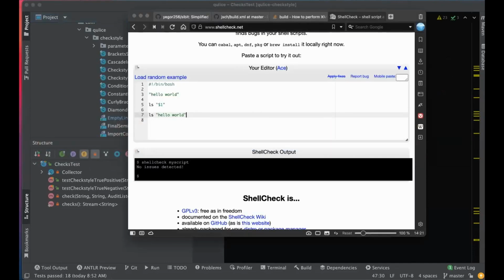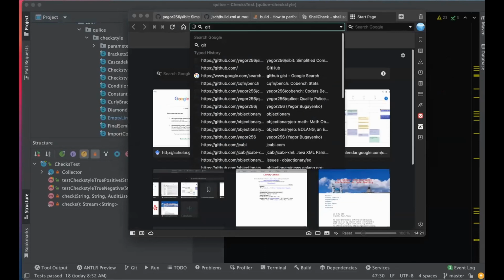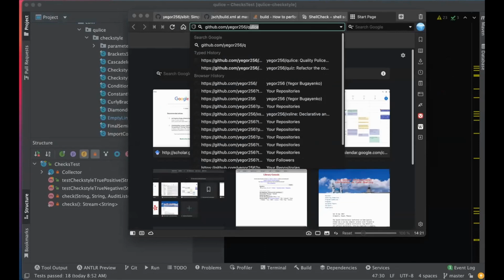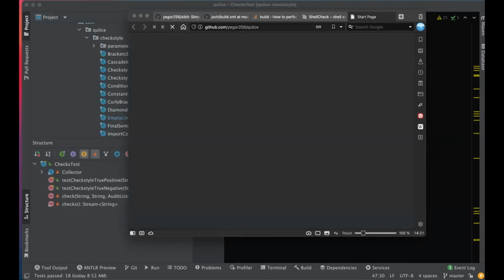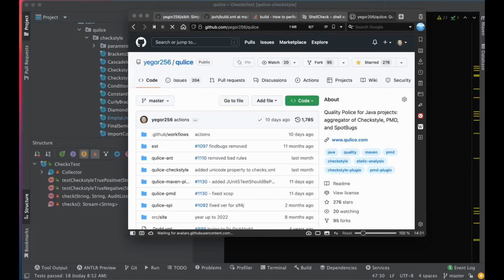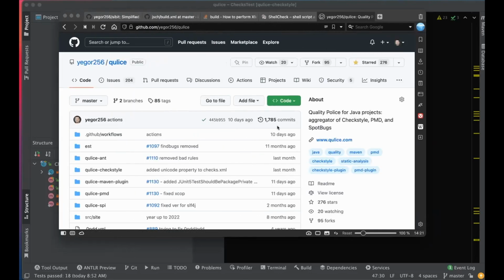It's not really a static analyzer. It's not even a style checker. It's an aggregator of a number of style checkers. So many years ago, I had many Java projects where I had to configure a number of static analyzers for my Java code, particularly FindBugs, Checkstyle, and PMD.